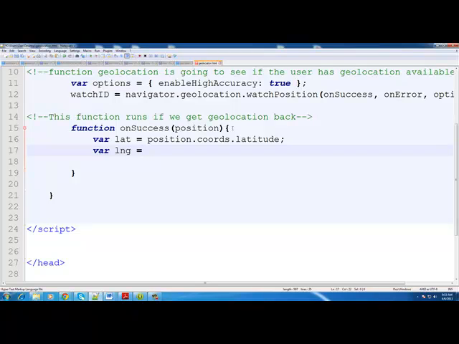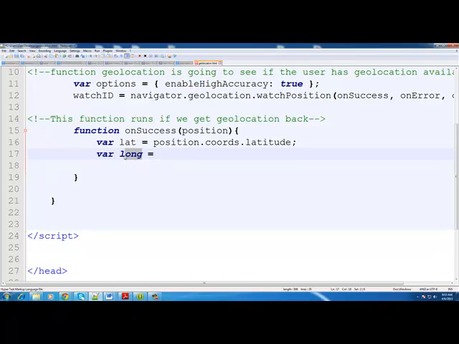we don't want to name our variables true, false, null, int, string, long, double, float, anything of that nature, any math related term. We want to kind of stay away from math naming conventions, and long is obviously a word as well in the English dictionary, but it also means a math term, and you can actually tell that it is a math term here because it's blue now in Notepad++, and that means that the editor is picking it up as a JavaScript reserved word. So let's get rid of it, and then we're going to say position.coords.longitude.